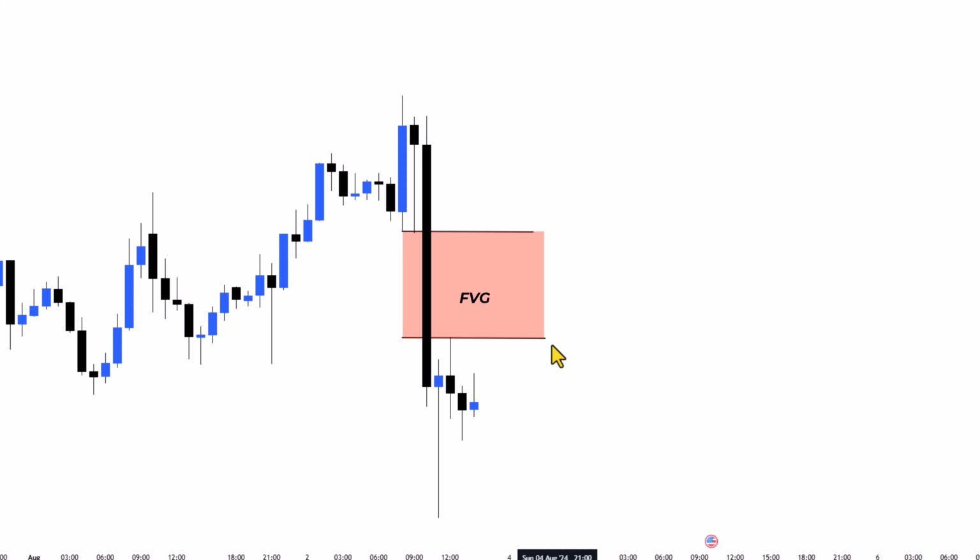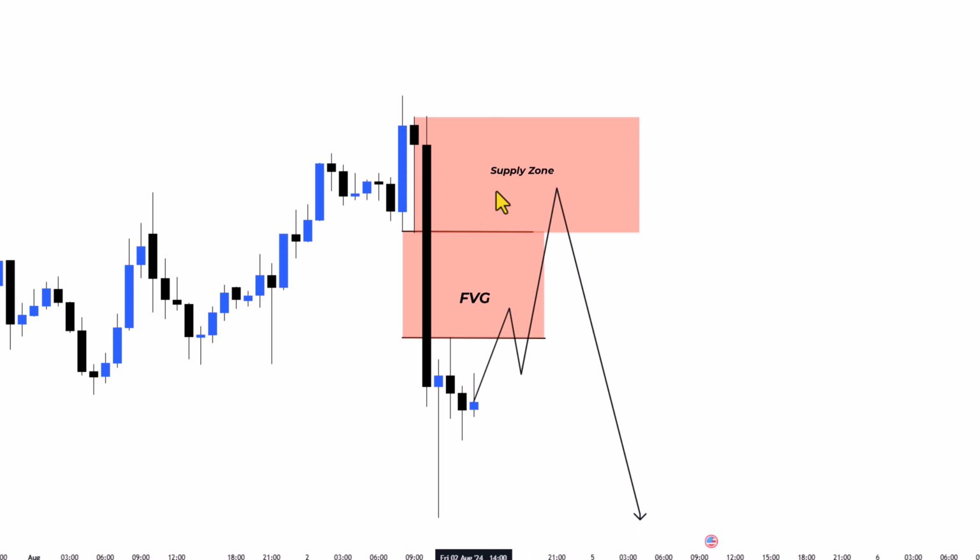Now watch what happens when I look at this same spot through an imbalance lens instead. I don't have any worry about where exactly inside this thing the market is going to turn. My eyes are locked on the supply zone way up here. So this open price range isn't a question of where do I sell inside of it. It's just a simple rule. If this supply zone gets filled, then I look for my short.